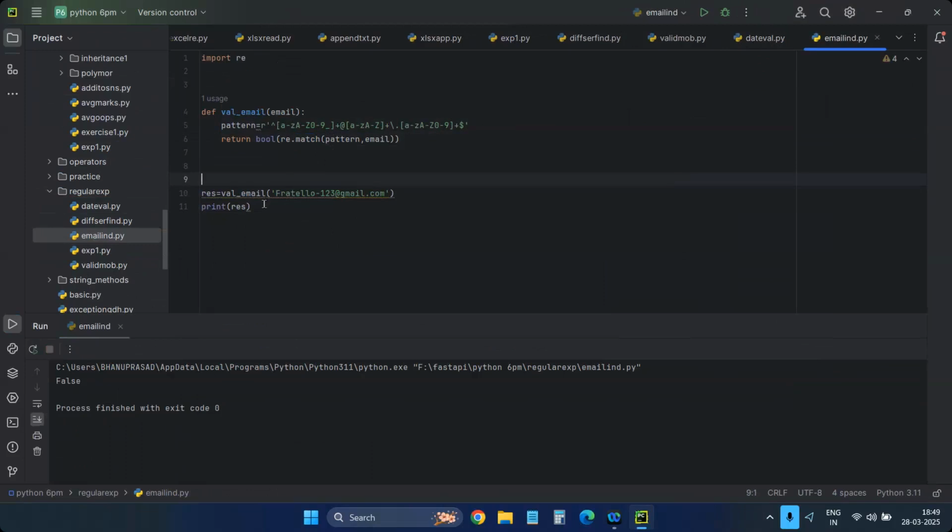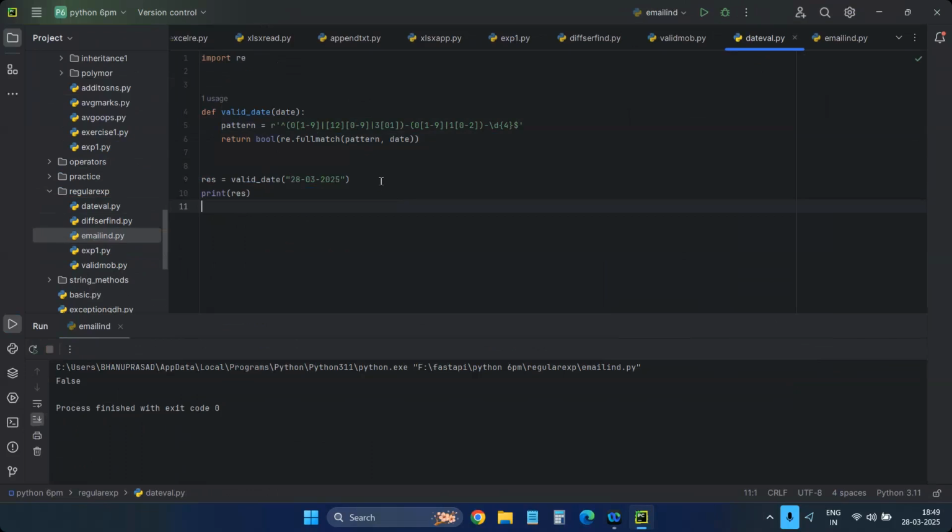It will take one capital F directly, and some letters and hyphen 1 2 3 like that. But in full match you have to give the particular data exactly. If you are getting confused between match and full match, I'll explain it in another program also.